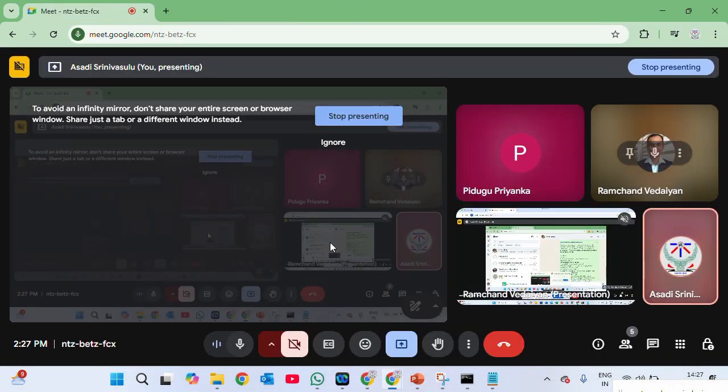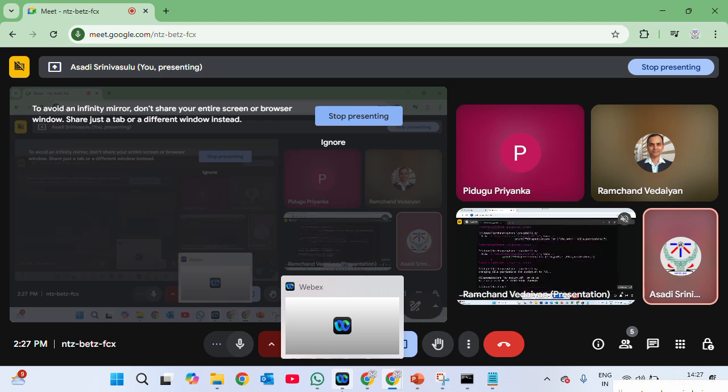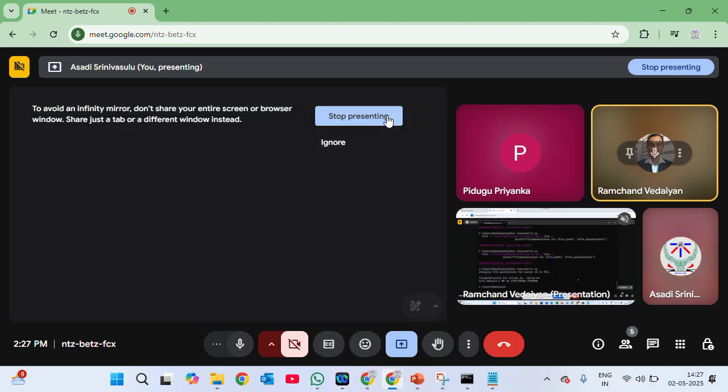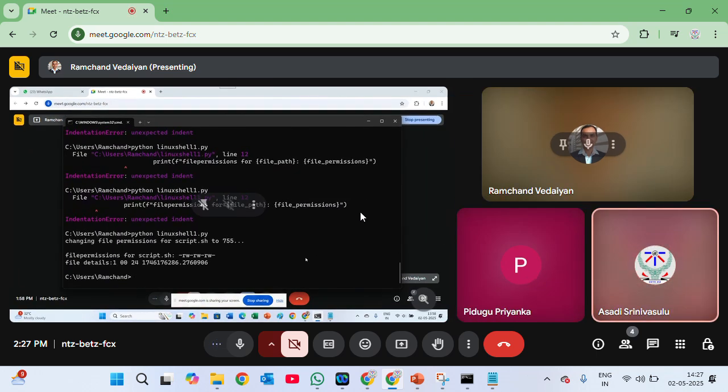Okay, Anna. Okay, Ramchand, you can share your screen meanwhile. Now it is coming. Yeah, for me, I corrected it by seeing the indentation. Okay. So now you are getting. Yes, sir. Your screen is visible. Perfect. Now you can stop the screen sharing.